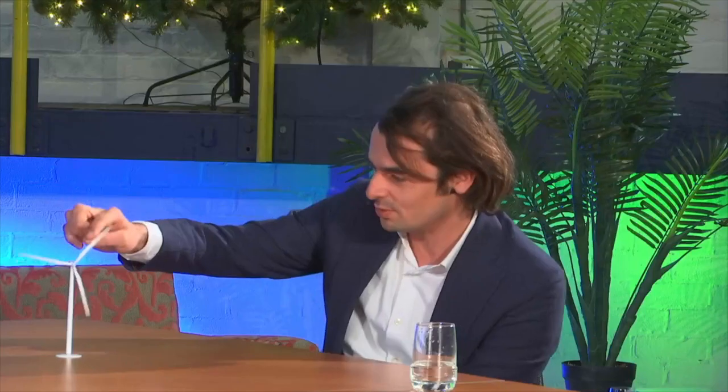How tall is this windmill in real life? Well, that's a tricky question, but it depends on what year they're installed, of course. But they can go up. I would say about 200 meters. It's higher than the Eiffel Tower. Yes, that's really impressive. And this one is just, what is it, 20 centimeters? Well, this is a very old one actually. I think this would be around 3.8 megawatts. If we look at the newest generation, we're now ordering about 14 megawatt sizes. And the first offshore windmill that we ever installed was 0.5. Wow.